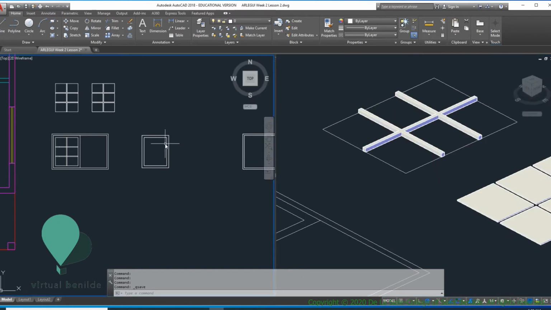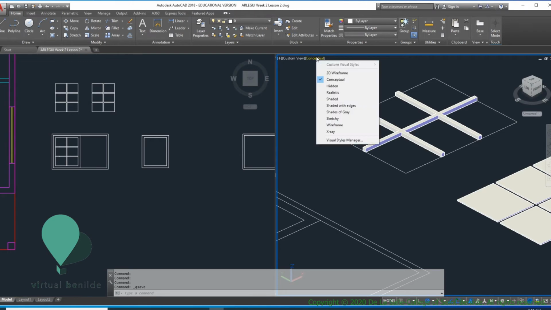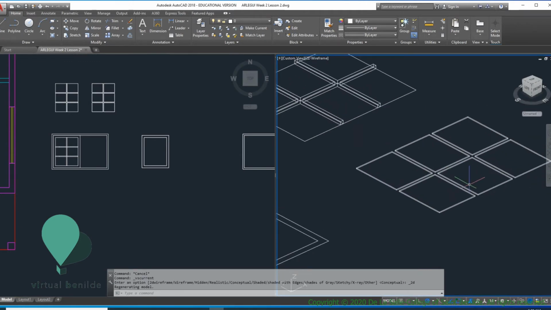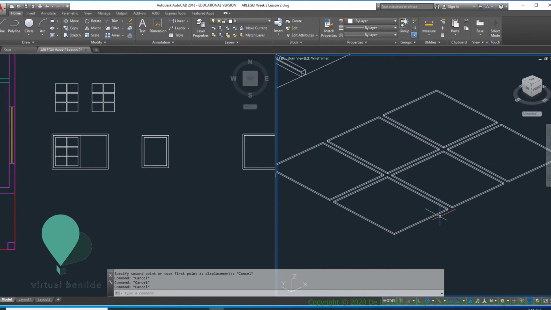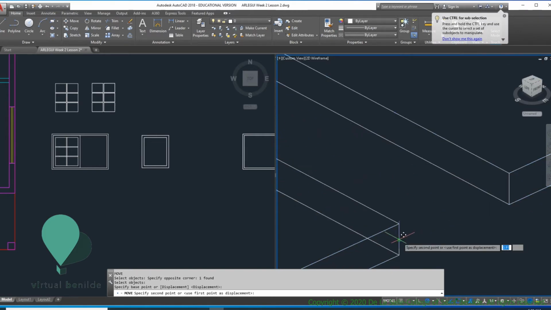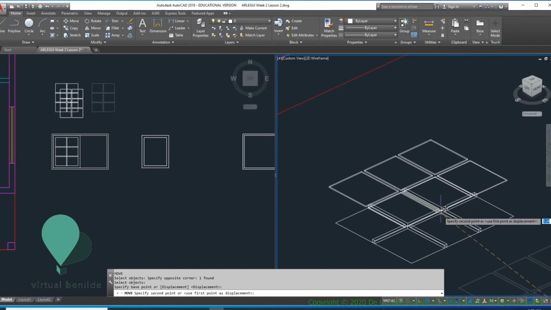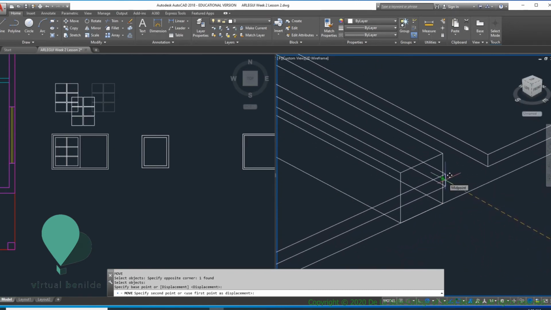So in order for me to assemble these, I'm going to go back to my 2D wireframe view. I'm going to surgically assemble them together. All right. So I'm going to move this, M. I'm going to pick the midpoint of this so that it's going to be a good reference to place it on the mid part of this frame. Boom.